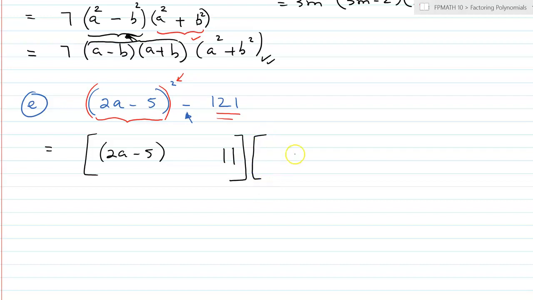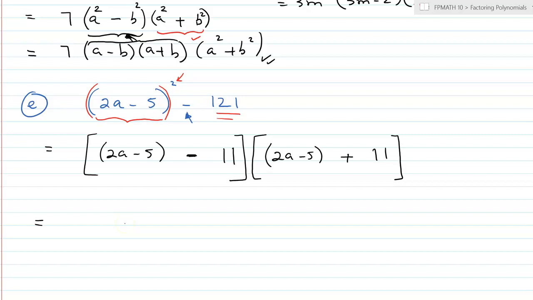Here we go. Same thing. First term is 2a minus 5. I'm not changing that, as if this was just the first term x on its own and 121 was y. Okay, same thing. So x squared and y squared. So that's what we're doing. And then the next bracket will have the 2 terms, 2a minus 5 and 11. Now we're going to use the negative sign, and then we're going to do a positive sign. Okay, now it looks ugly, but that's what that is. That's a difference of squares.